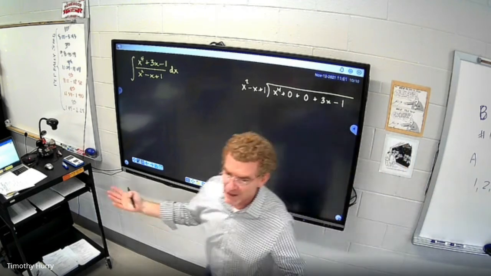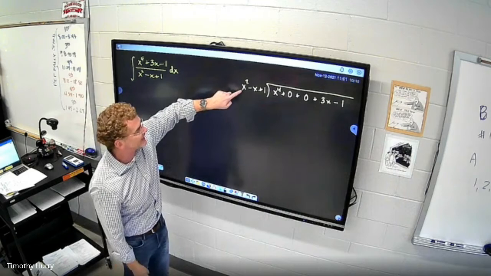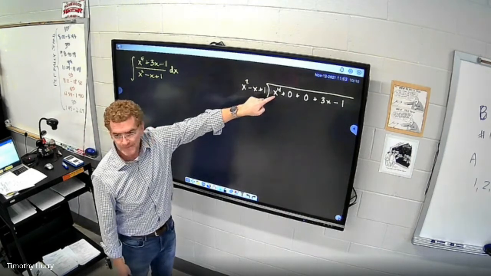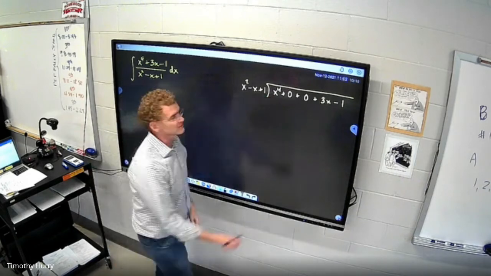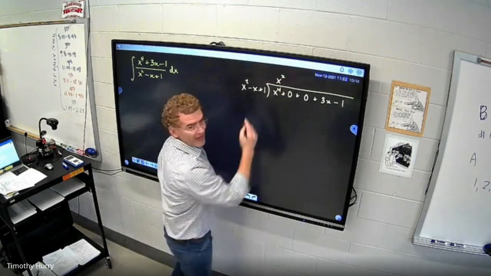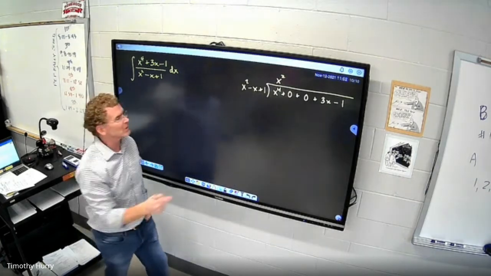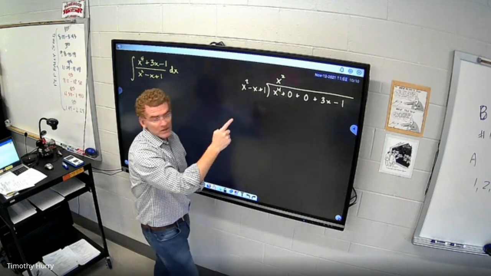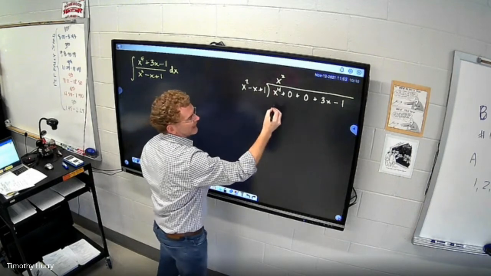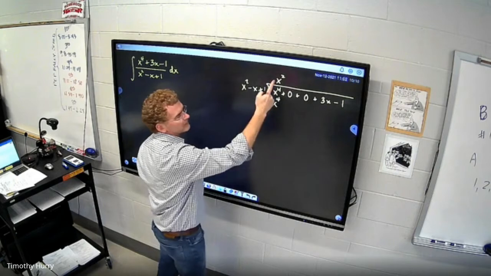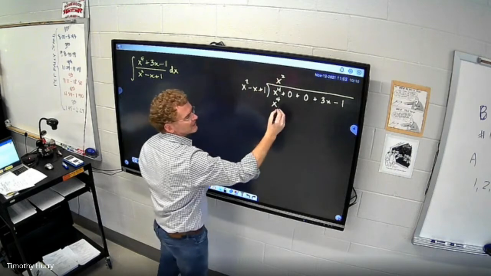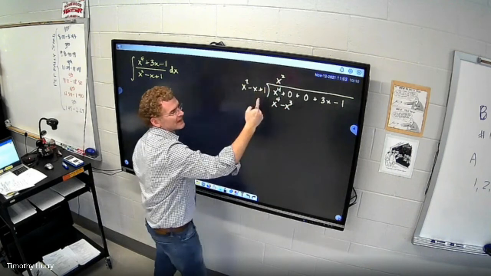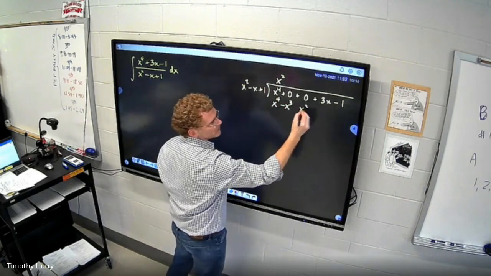So if you forgot long division, this is the process. You take that right there and you say, what do I multiply that by to get that? And the answer would be x squared, and you put that up top. And then whatever you write up top, you're going to multiply it by all of that and line up your answer. So x squared times x squared, line that up under the x to the fourth. X squared times negative x, line that up where the x cubed would be. X squared times x, line that up where the x squared would be.